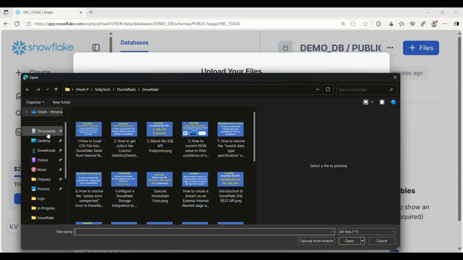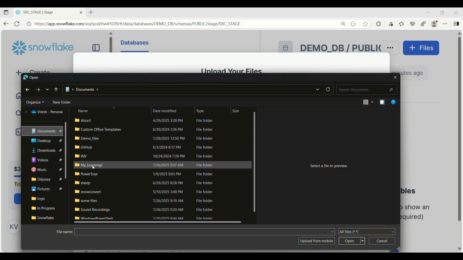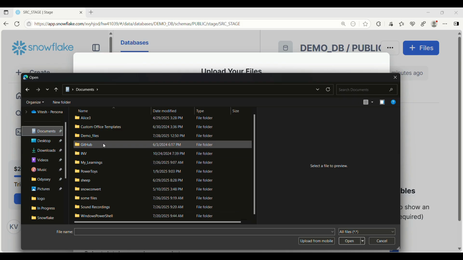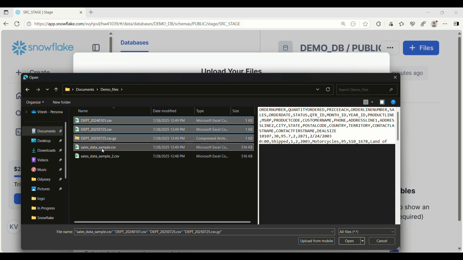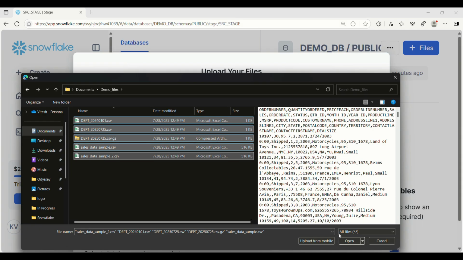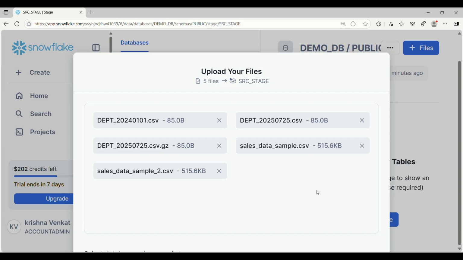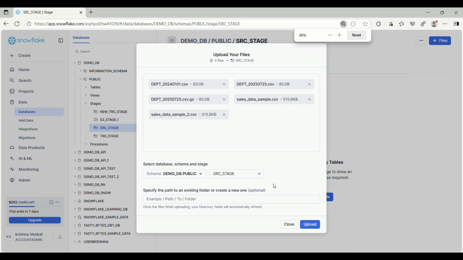Here in documents I have a demo files folder with different files. Let me put all these files, open, and then upload.